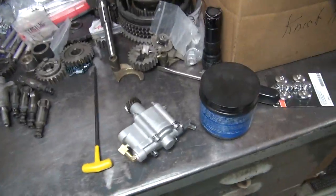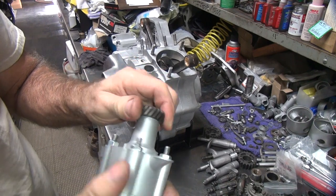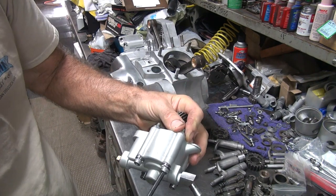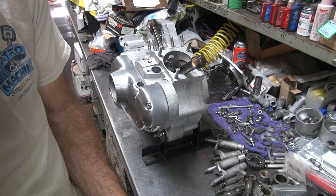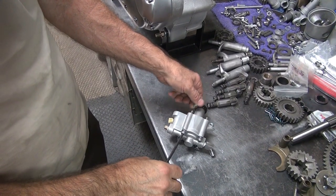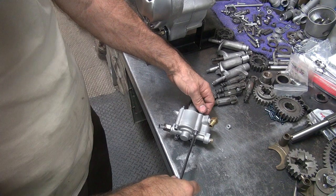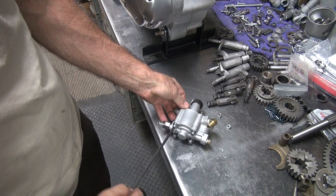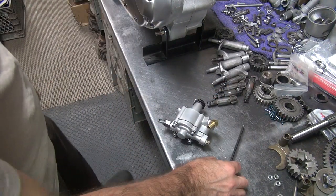Okay, that's good. Now we're going to put the oil pump up in there and see if it has any other issues. So, these nuts off down here. These nuts are only for sub-assembly, not for assembling the bike. Just keep the oil pump all in one spot. Don't get used no more.